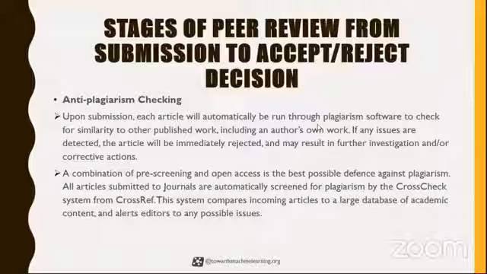For the peer review, first, the anti-plagiarism checking. Upon submission, each article will automatically be run through a plagiarism software to check for the similarity to other published work, including an author's own work. If any issues are detected, the article will be immediately rejected and may result in further investigation.